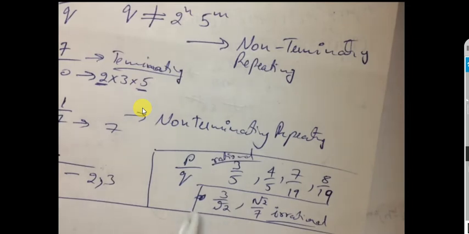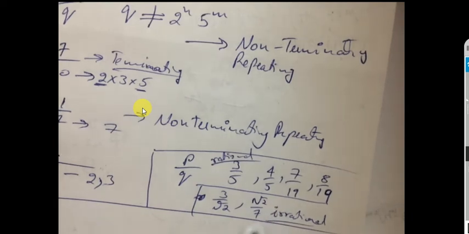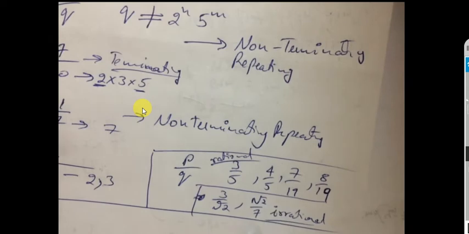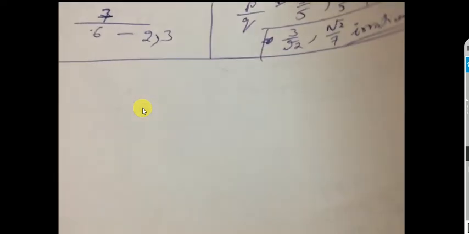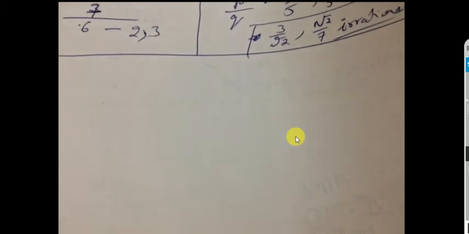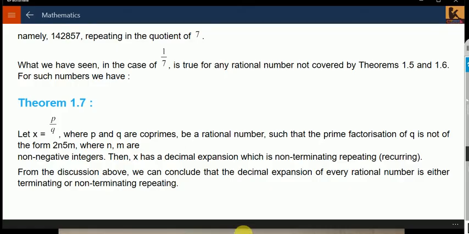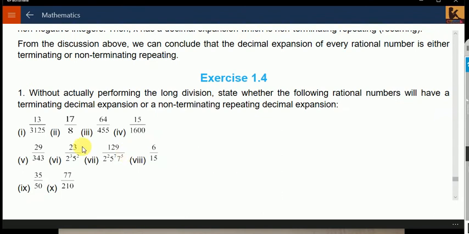Now, what kind of numbers will be irrational? If a numerator is irrational, or the denominator is irrational, or we divide an irrational number by an integer, such kinds of numbers will be irrational, the rest of them will always be rational. Now how will you get to know after how many digits the number will repeat? First we will do exercise number 1.4. Simply you can do this yourself without actually performing a long division.